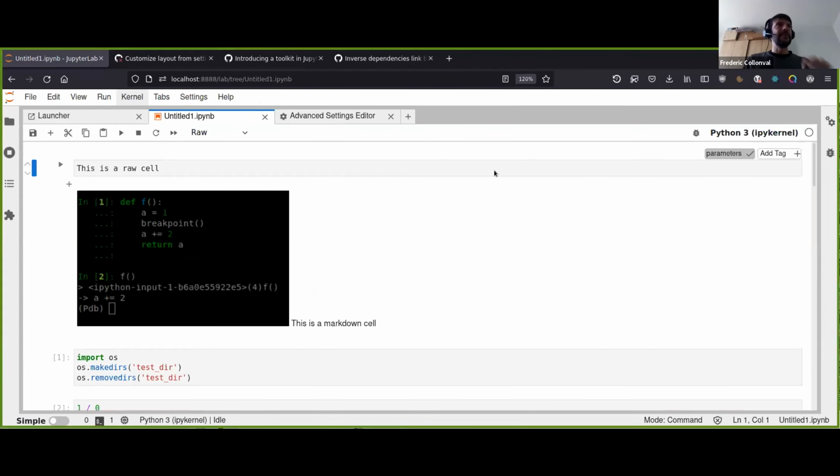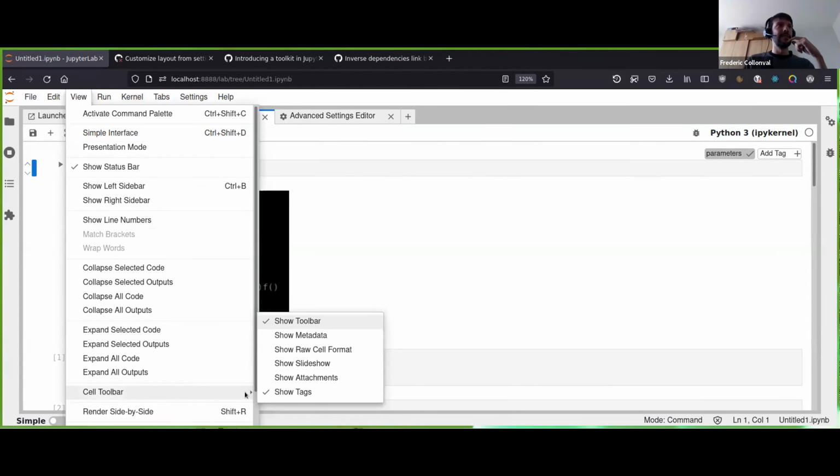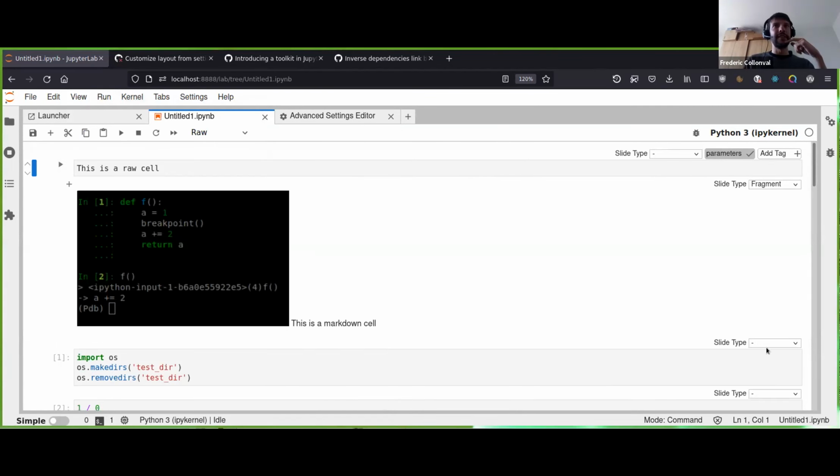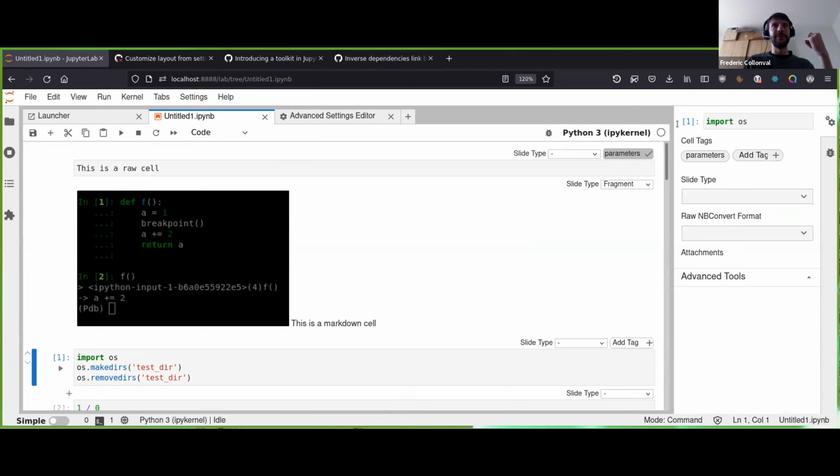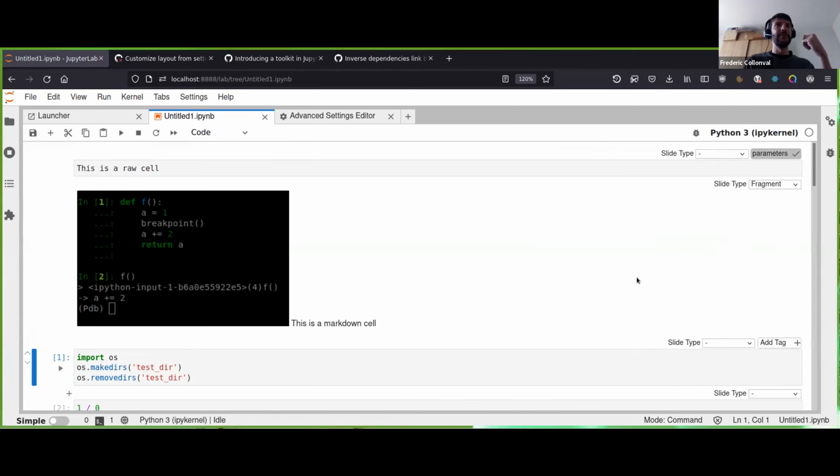For the classical one, you can have a widget on top of the cell for editing the tags, or you can specify the type of slideshow. In classical notebook there is no sidebar, so there is no such widget. So for V7, we need that kind of feature.